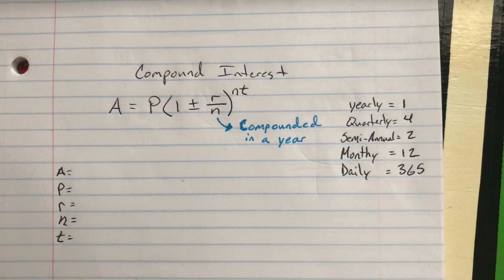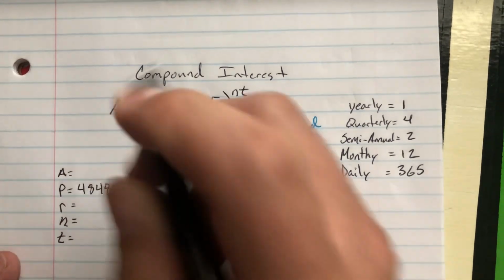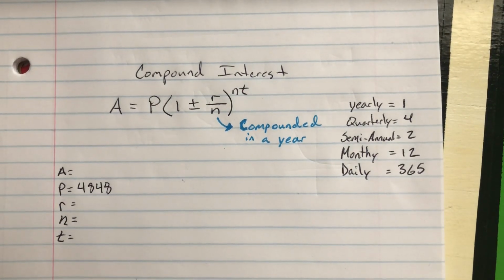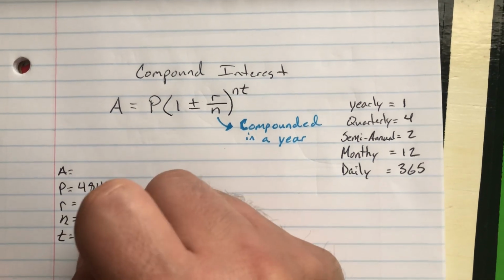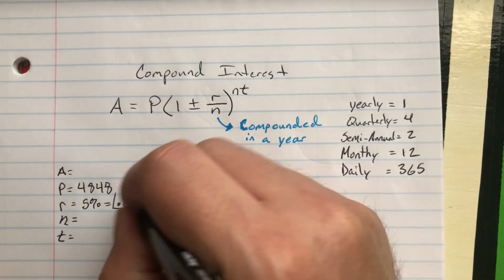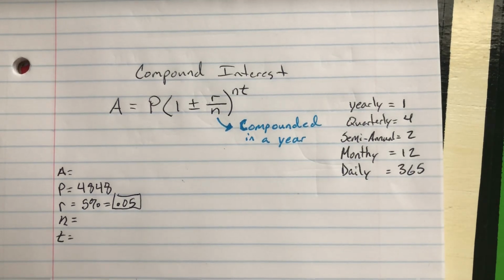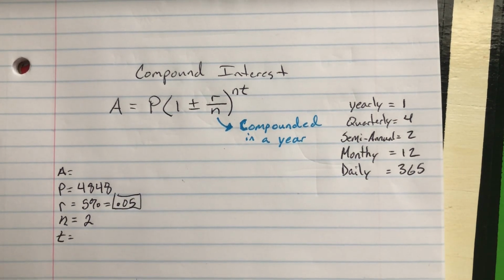Okay, so I'm going to work out a problem that I just found on the internet. It says Brenda invests $4,848 into a savings account. So that's our initial amount, $4,848, with a fixed annual interest rate of 5%. So our rate is 5%. As a decimal, that's 0.05. So we're going to use the decimal. And it says compounded 2 times per year. So that's where my N comes in. My N is going to be 2 since it's compounded 2 times per year.